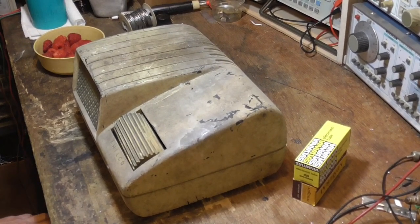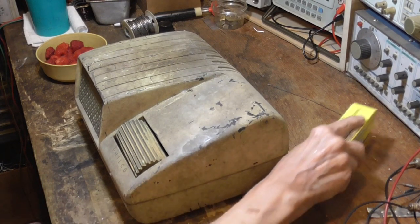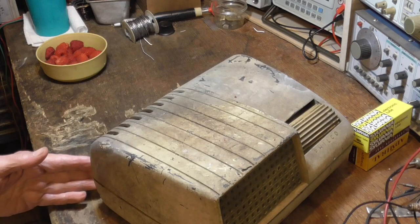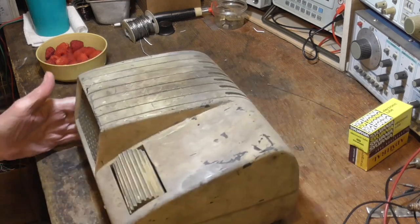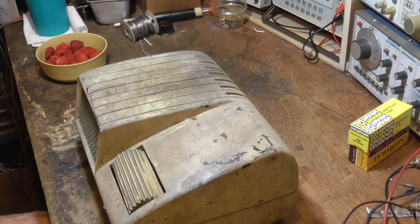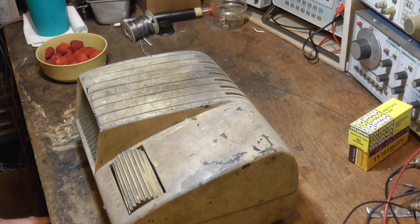We got us an interesting little radio here. This thing was being thrown away by somebody. Oh my God, it's dirty. It has been sitting in a garage for, the lady said, over 20 years. And she said, finally, well, I'm just going to throw it away. And I said, well, I'll take it. So she gave it to me. It actually is a very unique radio.